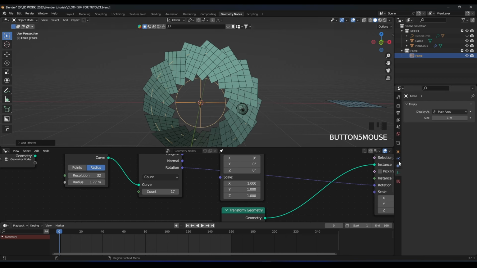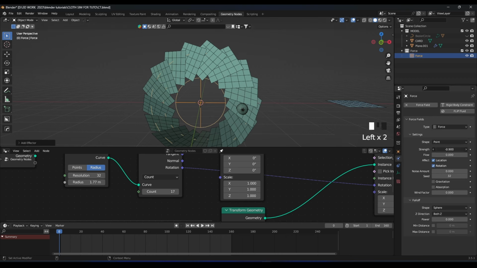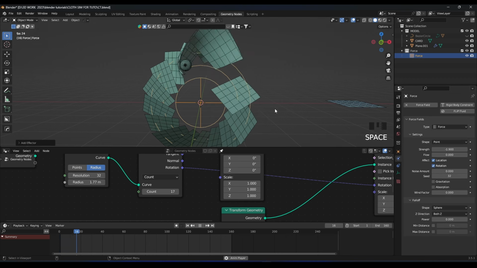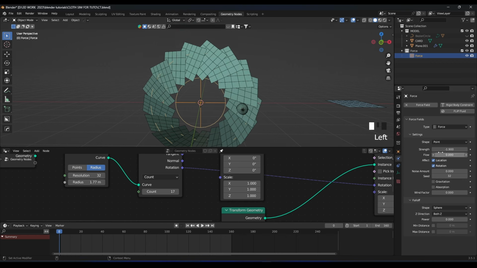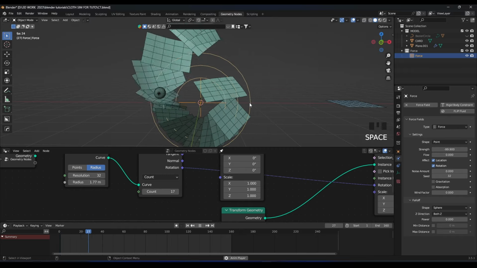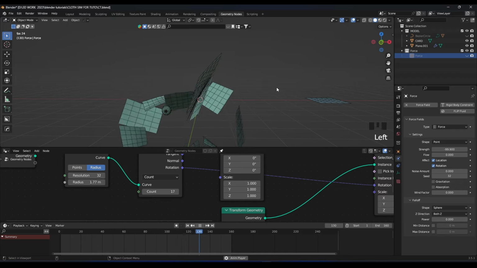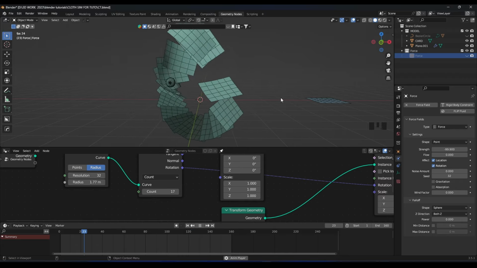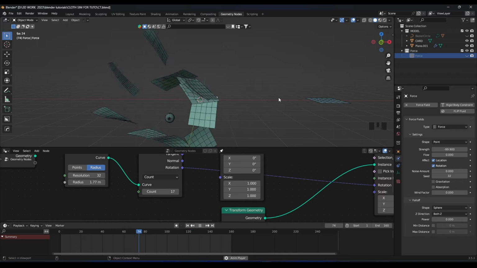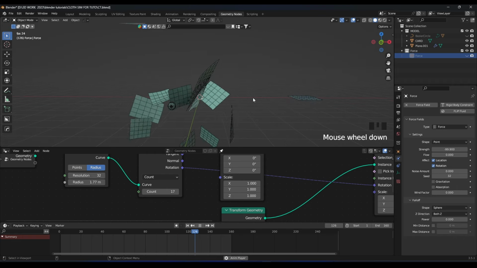You can make a negative strength, so the force will suck the cards inside it, and see, the force will suck the cards, and it will make them collide with each other, and it's like floating in space. I mean, it's a very good effect if you ask me.